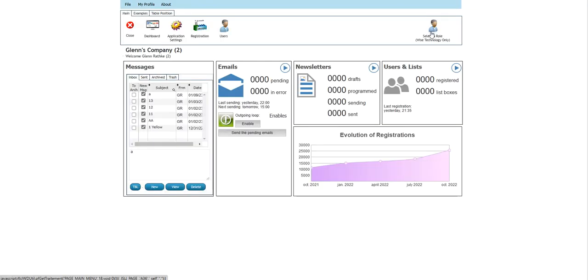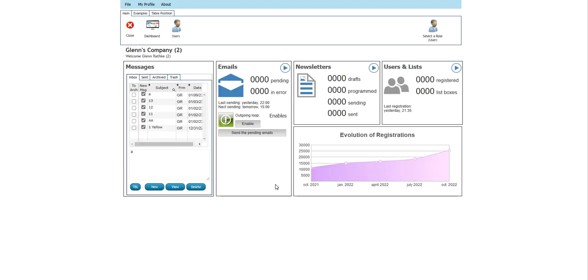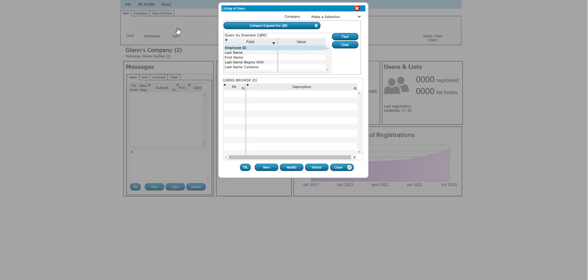We'll go back in as a user, right? So we're switching back and forth between roles. And as I have said, and I want to keep repeating, your users won't be switching back and forth between roles. It's only going to be you as the developer here, or as an admin person who you would give specific rights to of what things they can do within the confines of their company or their church or whatever it happens to be. So if I go to users now, you'll notice that we have the SAS control here.